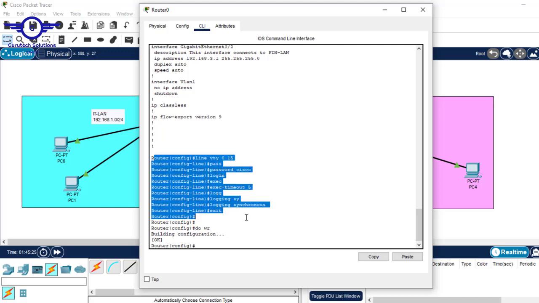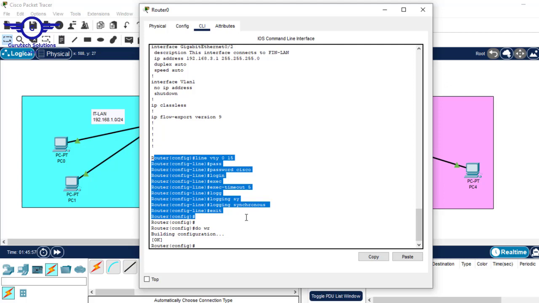I said yesterday that we have two ways of managing devices. One is doing a physical configuration. When we are there, we just plug in a console cable to the switch and to our PC, or to the router and to our PC, and we configure a router when we are physically at the data center or the server room. Another thing, we use remote access, and for remote access we use protocols, for example Telnet and SSH.